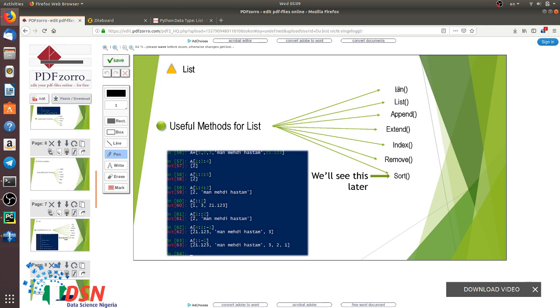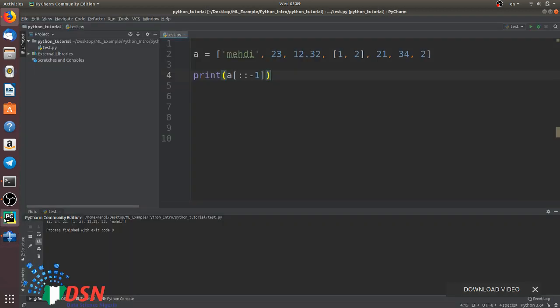The first method, which is very useful for lists, is len. Sometimes you want to know how many elements our list has. In this case, we could use len. As you could see here, actually len is not a method for lists.